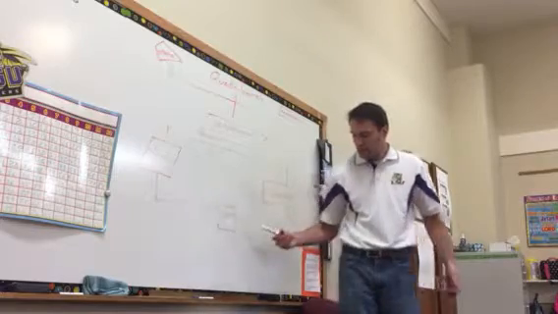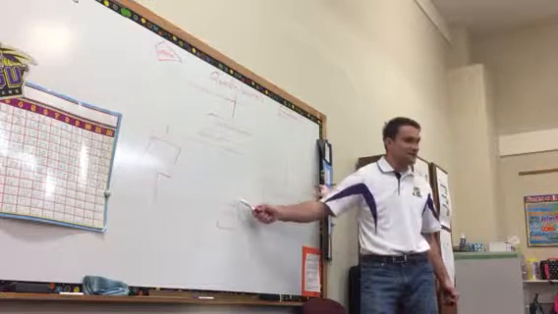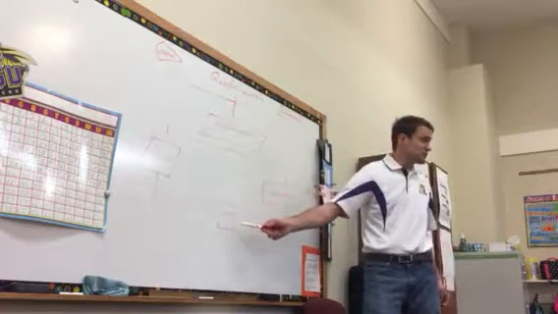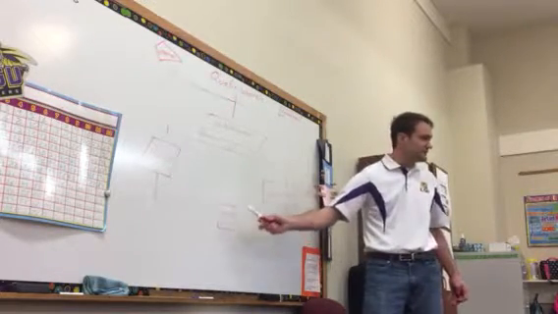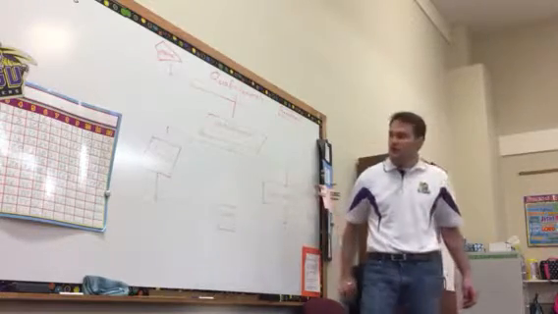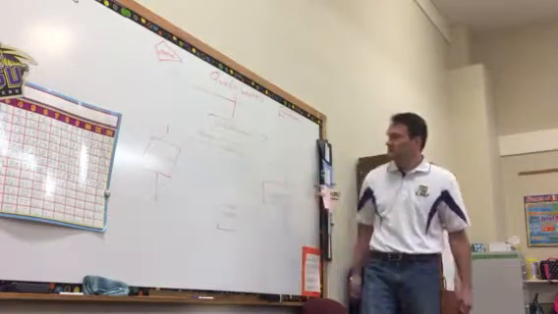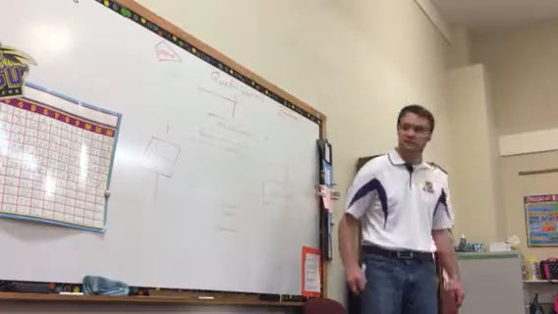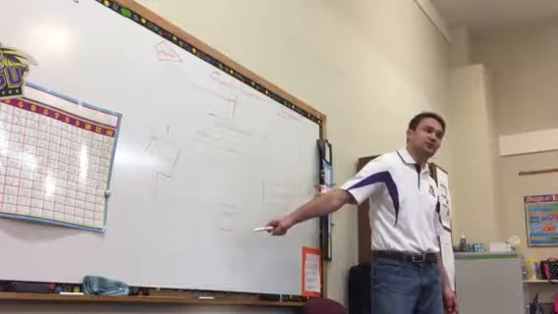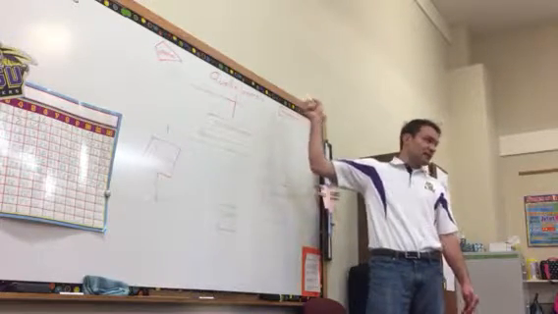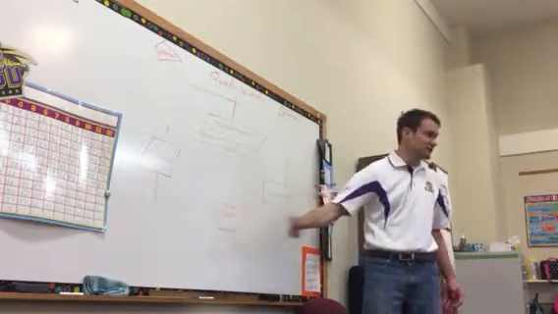Okay? So could I call this a parallelogram? Yeah, I could call it a parallelogram. It's got 2 pairs of parallel sides. Could I call this a rectangle? Yes. I could. It's a rectangle. It's got 4 right angles. Could I call this a rhombus? Yes. All the sides are the same length. Could I call it a square? Yes. Could I call this a quadrilateral? Yes. Could I call it a trapezoid? No, because a trapezoid only has one pair of parallel sides. But everything else, I could call this all those things.